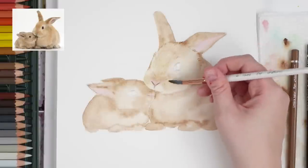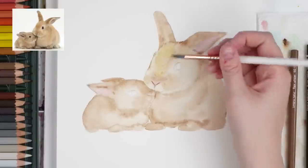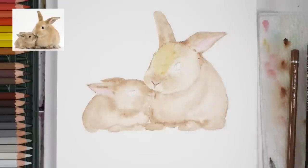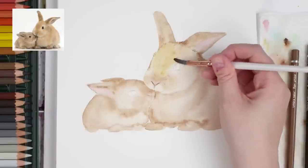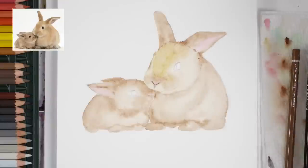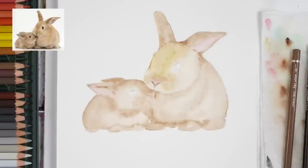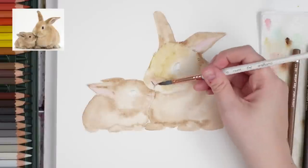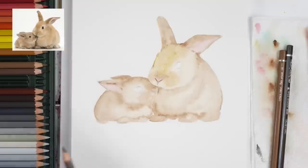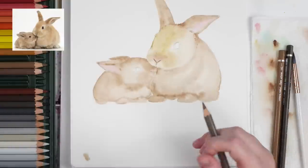So I wonder if I use my pencil and I'm just blending it out. I don't know if I like it actually blended out. I just like the texture of the... this is also a little bit more on the yellow side. You guys are watching me figure this out in real time. Don't know if I like that. That's fine. I like the color of the pencil, but not when it's the watercolor. I feel like that is not ruining it. It's not going to get ruined. I'm going to figure this out. I probably should test out some of these colors beforehand. Yeah, this is a better color, I think.